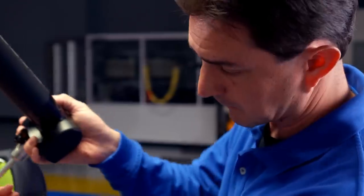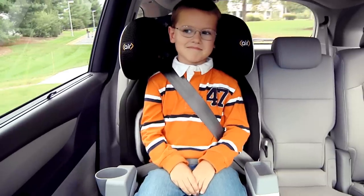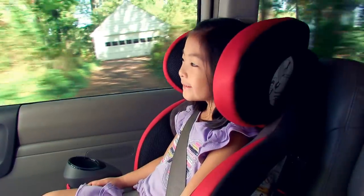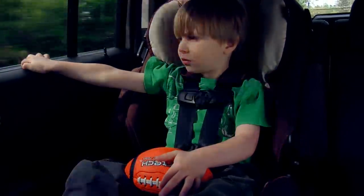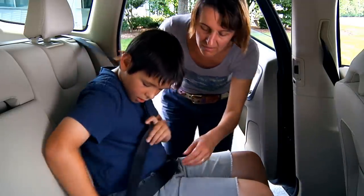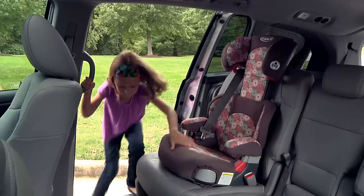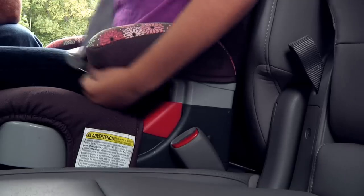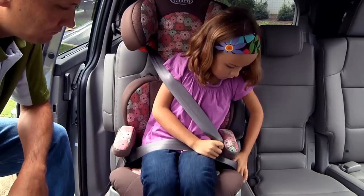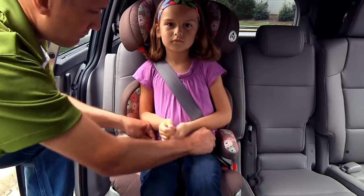What I'm doing here today is testing this booster seat to see if it provides proper belt fit. Booster seats are for children typically in the ages of four to ten years of age. These are children who have outgrown their forward-facing child restraints with an internal harness but before they're able to sit in vehicle seats and have the safety belts fit them properly. They usually raise children off the seat and have some guides so that the lap belt fits low and on top of the thighs and the shoulder belt will be positioned across the center of the chest.